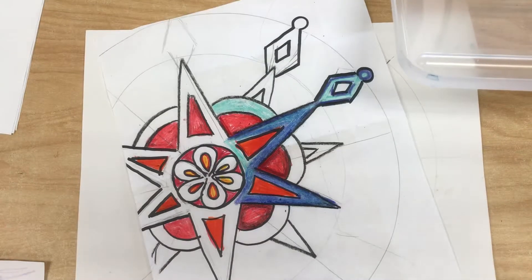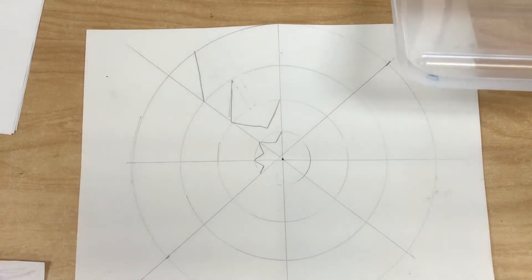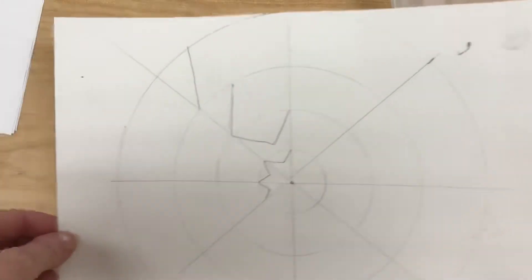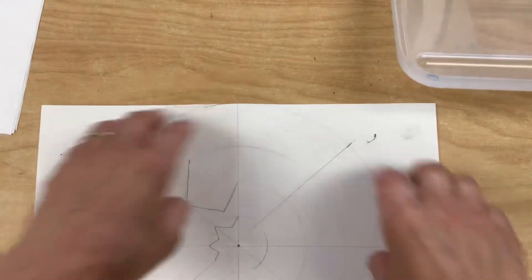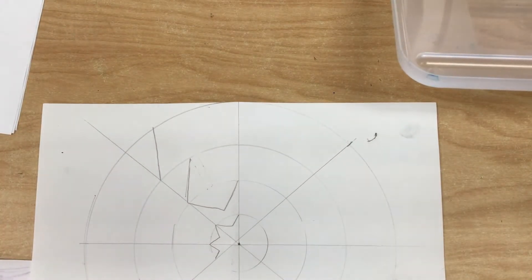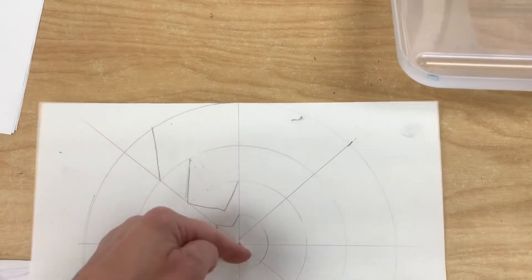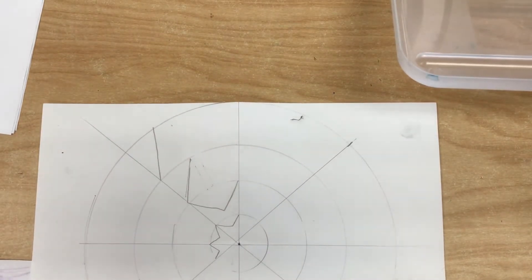We're going to make it as big as you can on the paper. You can trace a big plate or just draw it freehand like we did last time, and make a few circles in between that creates even sections.